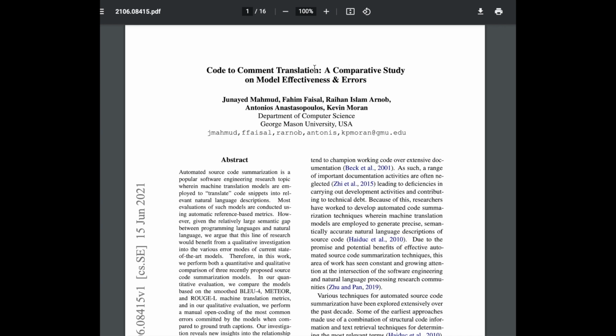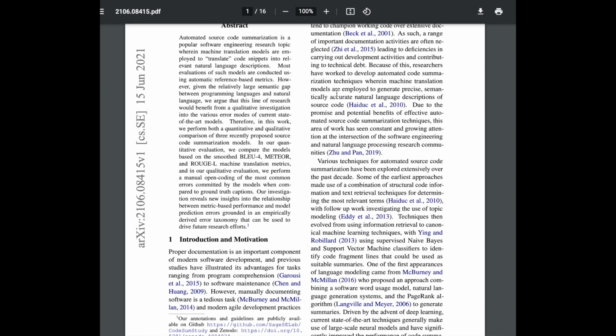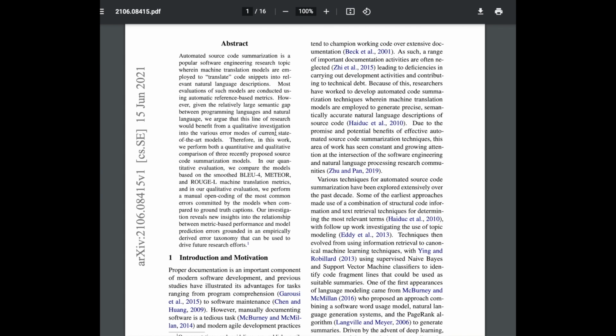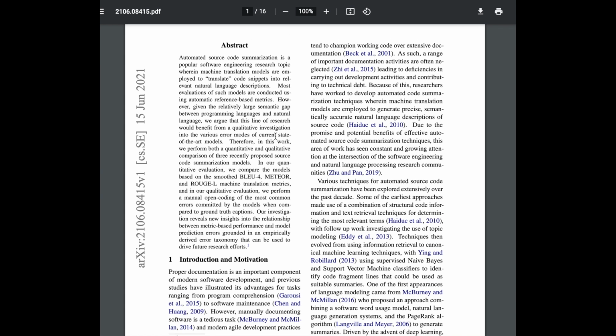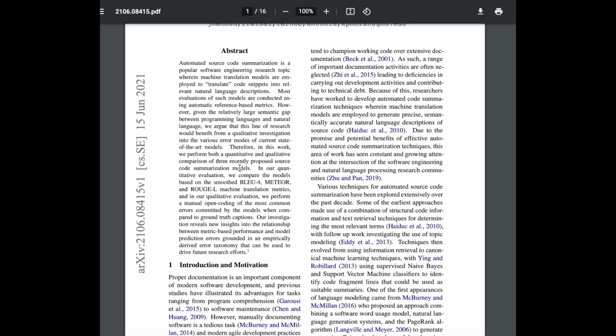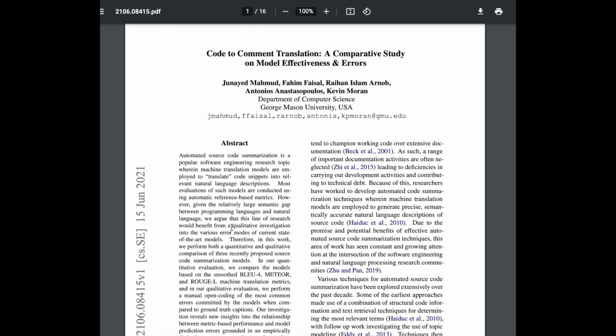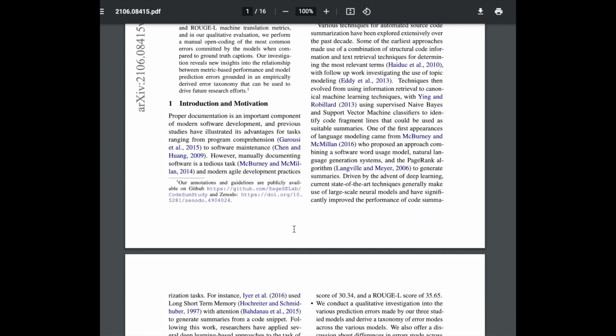So here's the latest paper on this that I thought was interesting: "Code to Comment Translation: A Comparative Study on Model Effectiveness and Errors". So these generative models, whether it's StyleGAN generating images, or these BART models that generate text summarization or chatbots or whatever it is, it's hard to automatically evaluate these models. So we have these metrics like BLEU score, METEOR, ROUGE that have these different things like n-gram overlap between some annotated ground truth and these kind of strategies for evaluating generated text. But they're saying that with this study, let's have a qualitative look. Let's take apart some of these generations and see what we can learn about how well these models summarize code.